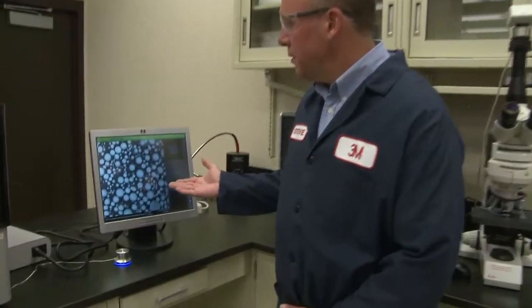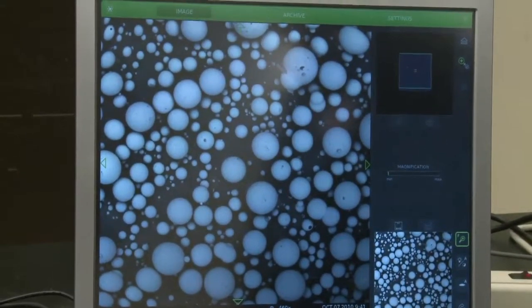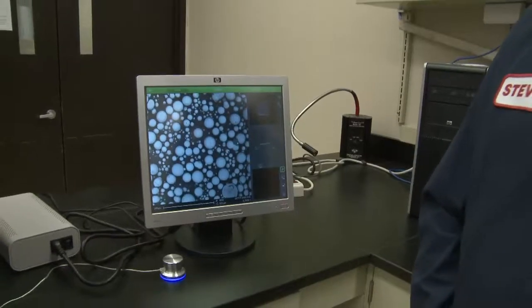We've burned off the plastic resin in the kiln overnight. We've taken the residue, put it on a microscopic slide, and stuck it in a scanning electron microscope, and now we've got the view of the glass bubbles that were in the plastic composite. On the monitor, you can see that the glass bubbles are mostly whole — no breakage. So this is a good plastic composite made with whole glass bubbles, and we're getting the full benefit of the low density additive in terms of lightweighting the material.